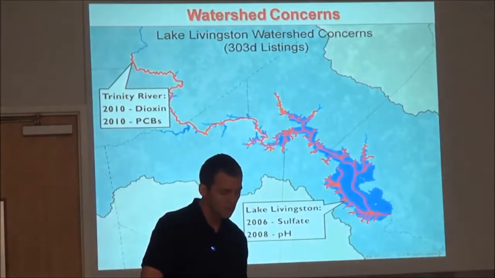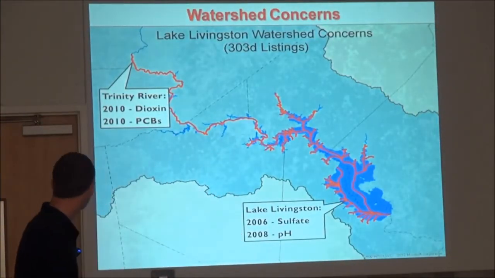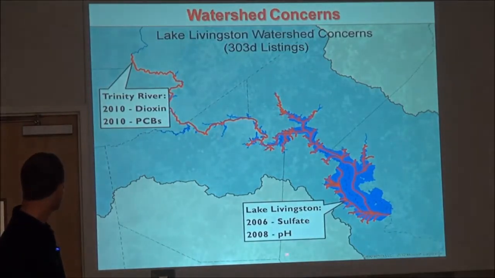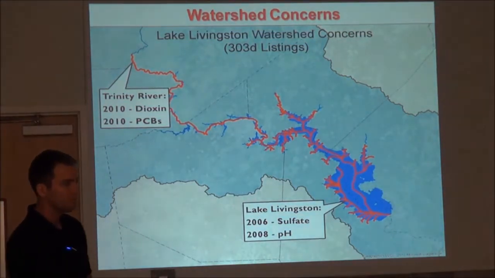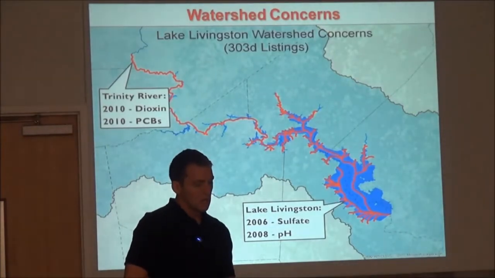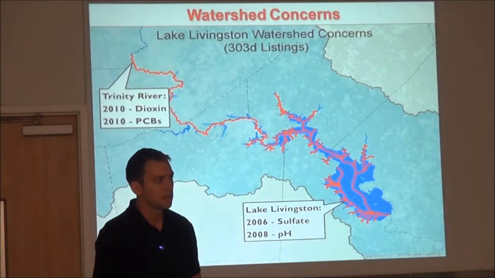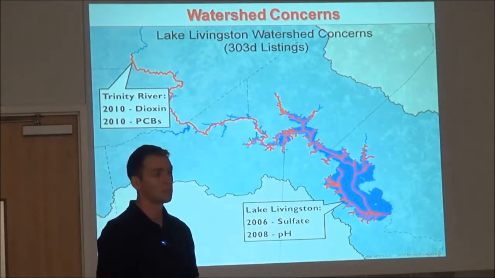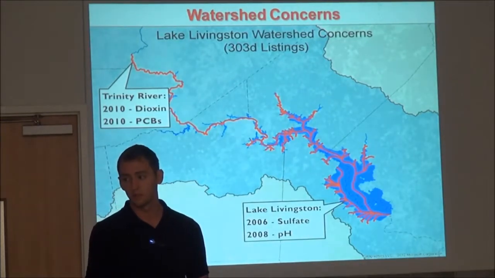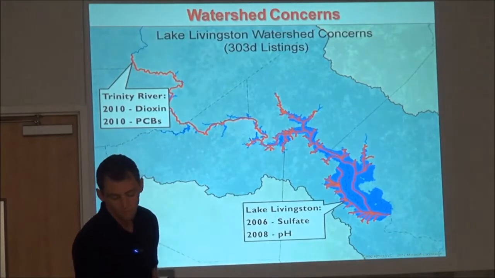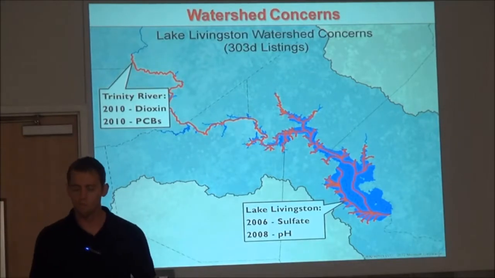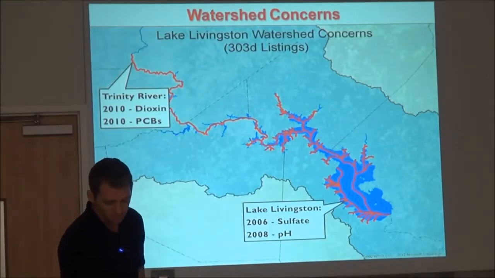Specifically here in Lake Livingston, the Trinity River upstream has been impaired since 2010 for dioxin and PCBs. Lake Livingston itself since 2006 for elevated levels of sulfate and for a pH issue. Is there any mercury in the history? I don't know. There very well may be. So some segments are listed for parameters and then delisted, sometimes due to management measures by us. I don't know. It's mainly in the northern sections. You don't see it so much because the water gets so diluted by the time it gets down to us. So up towards the Dallas-Fort Worth area, they do have mercury issues, but down in this area we do not.